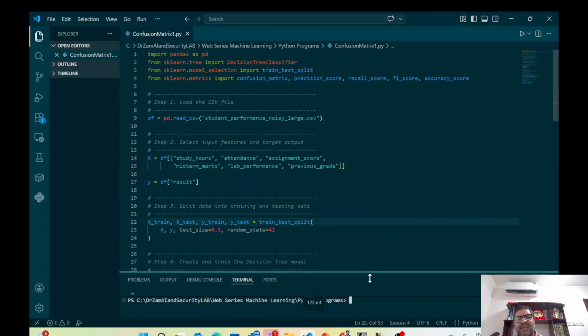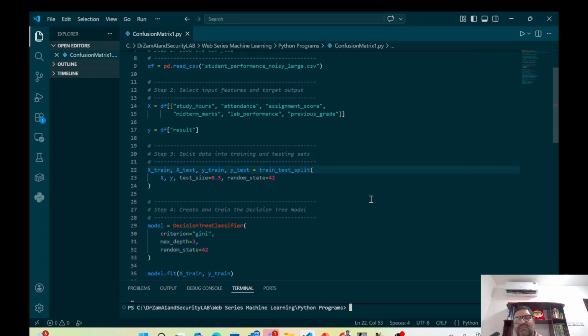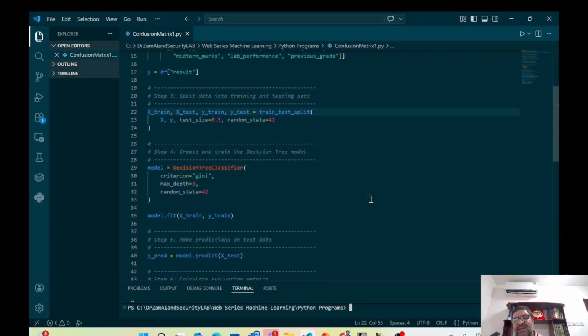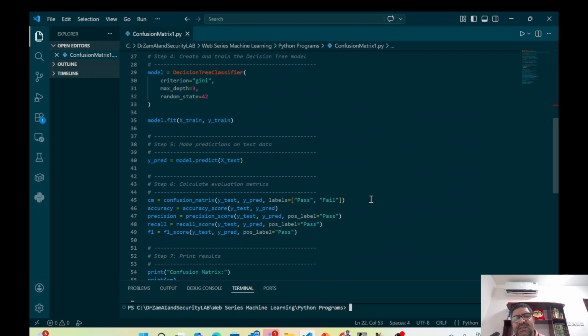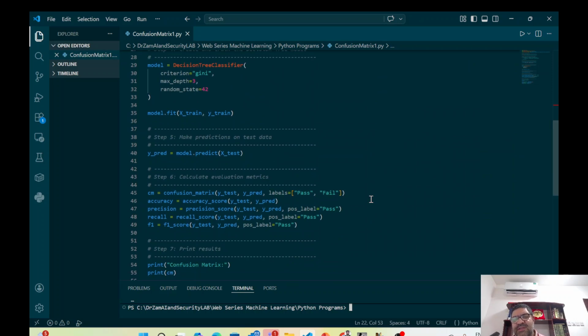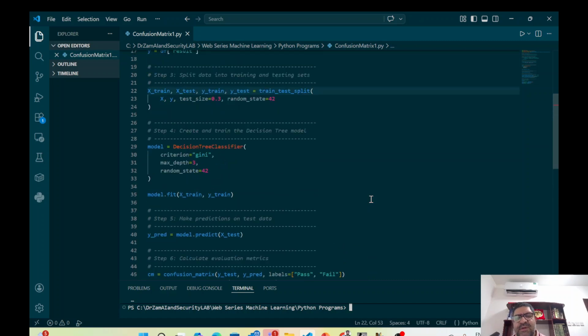And you can just see here this code is very simple. We are not doing anything new in this one. Just there are certain inbuilt functions, for example confusion matrix, accuracy score, precision score, recall score, and F1 score. These are the inbuilt functions which we are using.